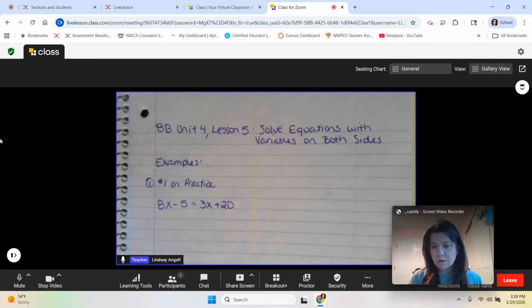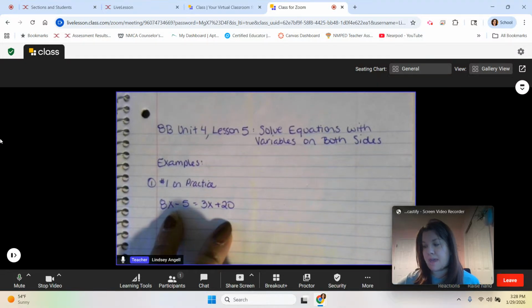So we're continuing our work with equations. We're just going to go straight into practice problems, but our first goal is to get the variable on one side, okay? Which we can do because we can combine like terms. Just like how we've done with our coefficients and our constants, we can move them from one side to another.